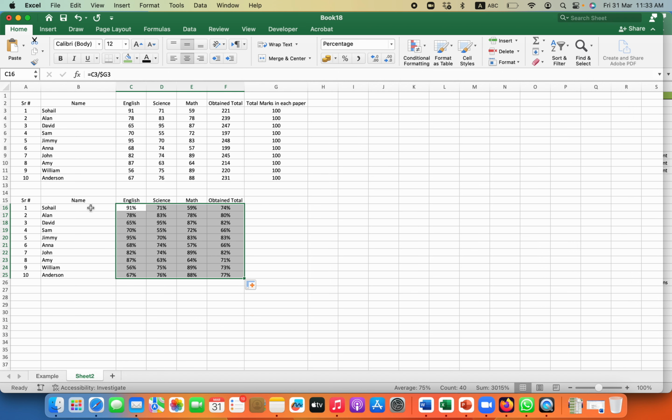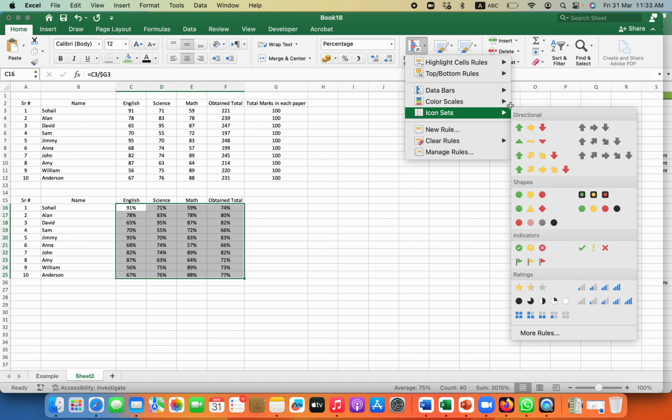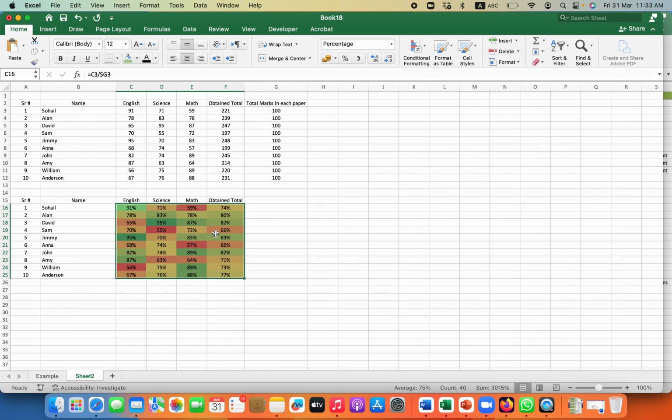There is another thing that I want to add to this video, and I will create a separate video on that as well, which is creating heat maps, so that the data is visually very appealing. You need to select the data, go to color scale and select this first option, which is heat map. It will show you the lowest scores and the highest scores in your data.